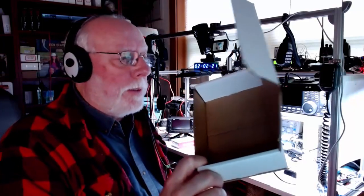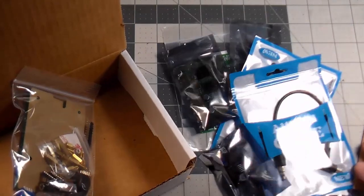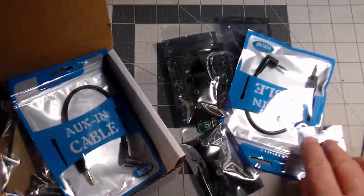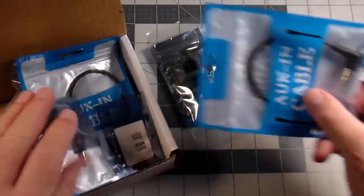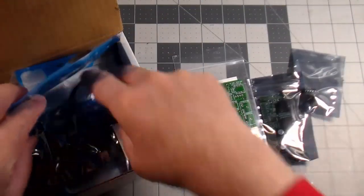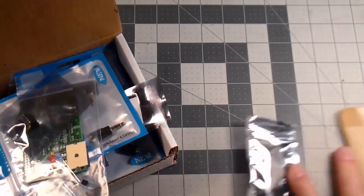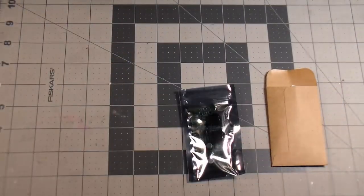I think I'll start by building up the FiPi. I'll just take all the other parts here and put them back in the box. They'll be handy later. That's our stacking header over there, the brown envelope. But let's see. Did I throw it in here? Here it is right there. We'll build up the FiPi first.